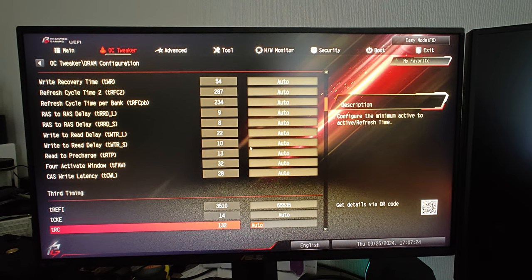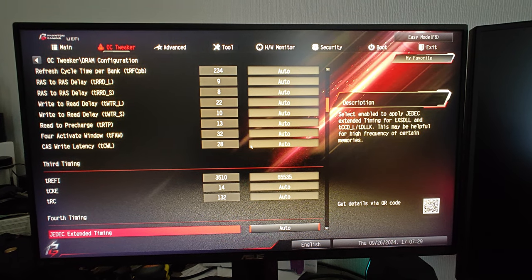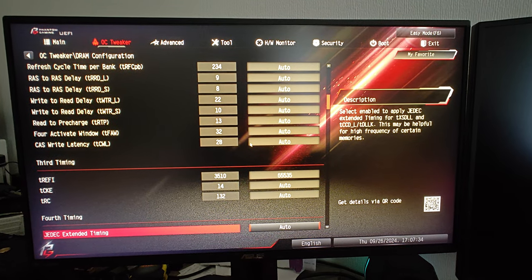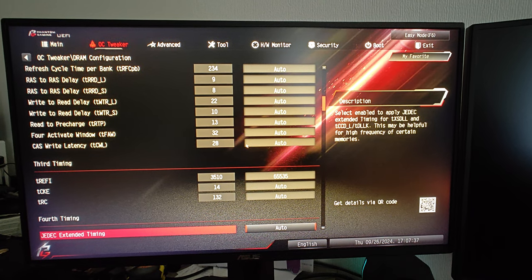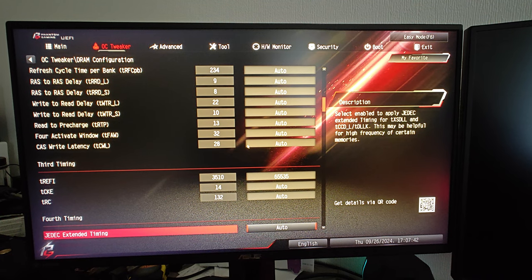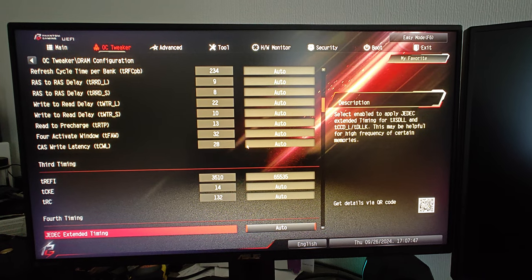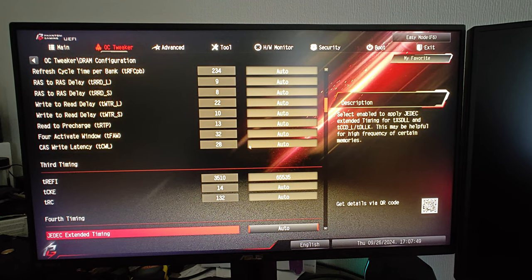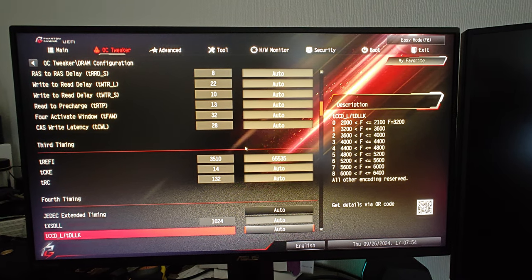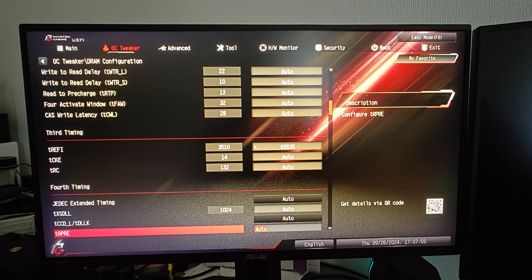On Intel it just doesn't work. I also tried a different contact frame — the stock ILM, the aftermarket contact frame — every possible scenario. I think it's better to just buy a new CPU, because the amount of time I've put into this — if I got paid for it I could buy a hundred CPUs. I've been struggling with this for more than two years. Maybe I have to sell my complete system and buy a new one, because this is not normal behavior.